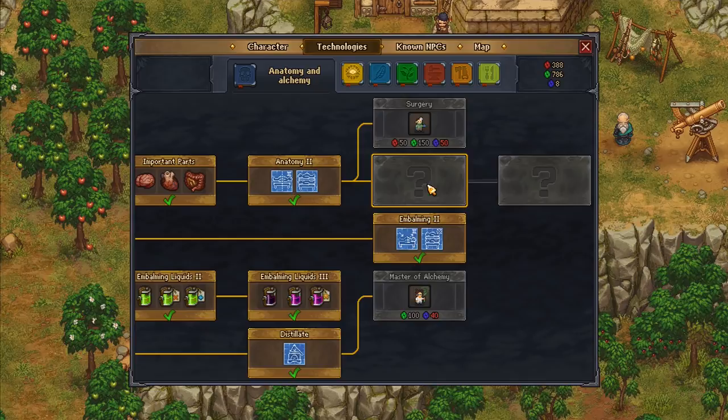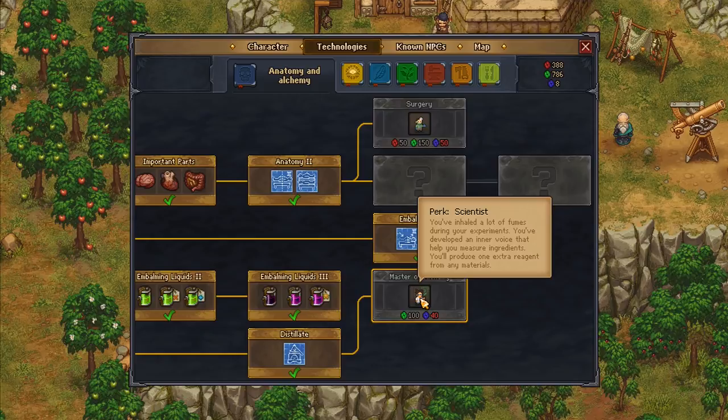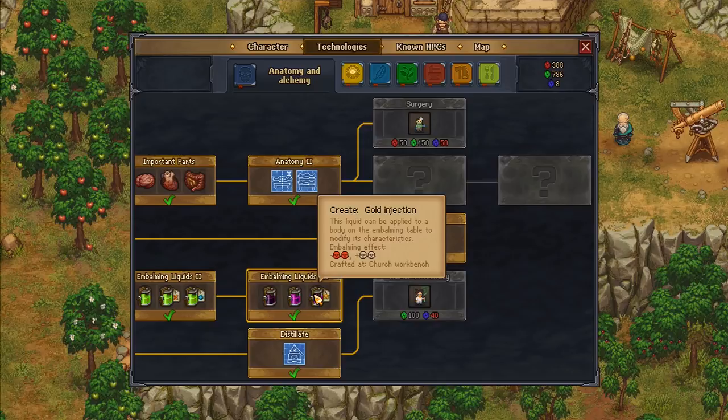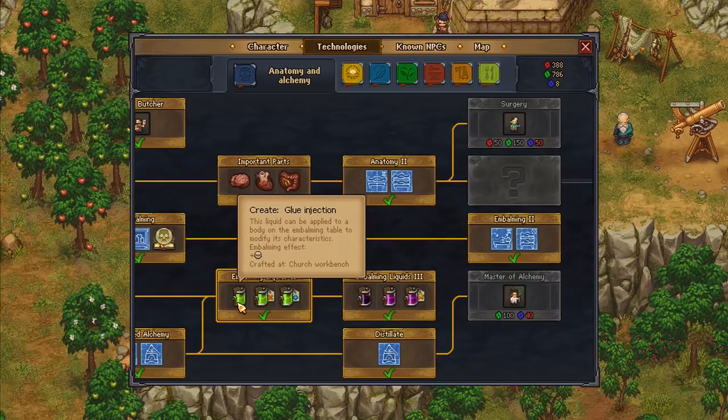Master of Alchemy. Inhaled a lot of fumes during your experiments. You developed an inner voice that helps you measure ingredients. You produce one extra reagent from any materials. That's pretty good. Yeah, the gold injections there. Embalming effect, -2 reds, +2. So we want to make gold stars of those. And then there was a glue injection that we needed to do on those.